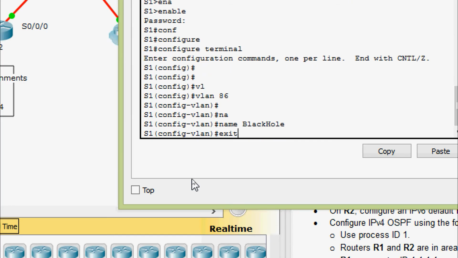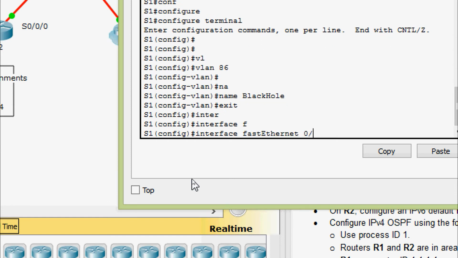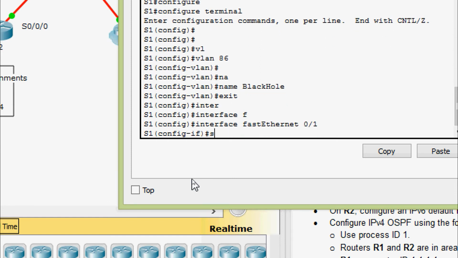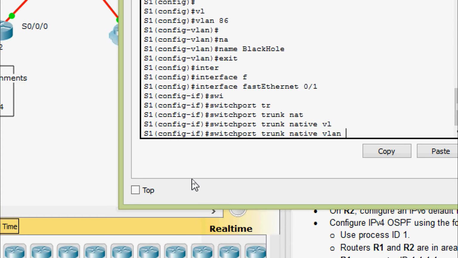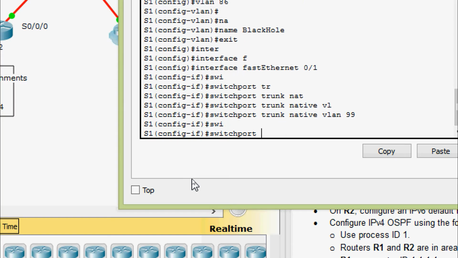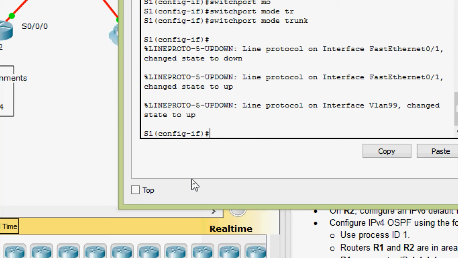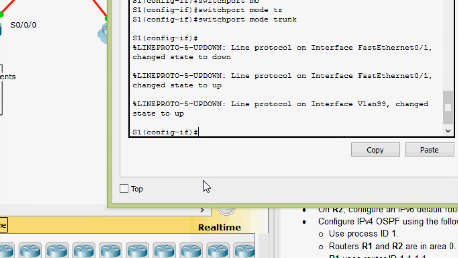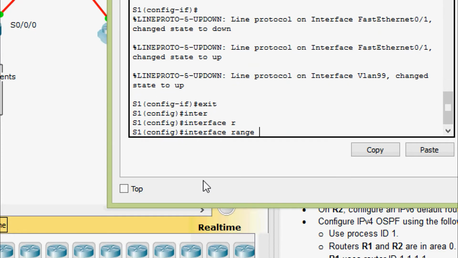Now we will go to the interface fast Ethernet 0/1, switchport trunk native VLAN 99, switchport mode as a trunk. Now we will go to the unused ports. We will exit and here we will give interface range.